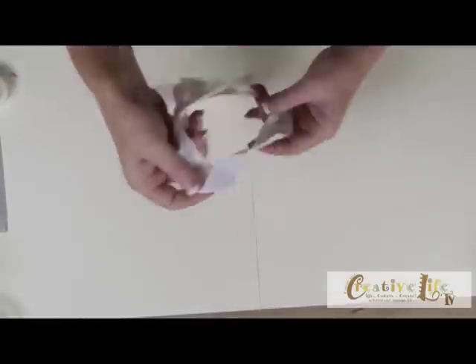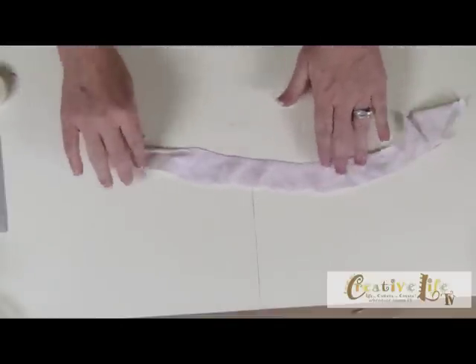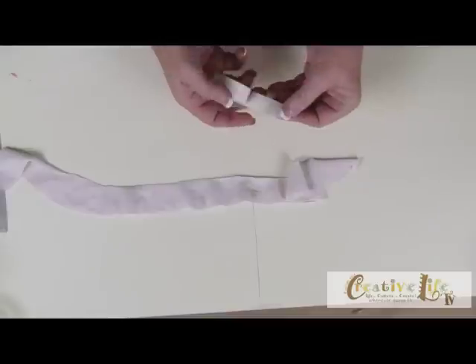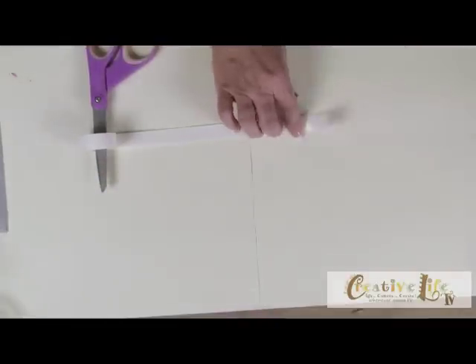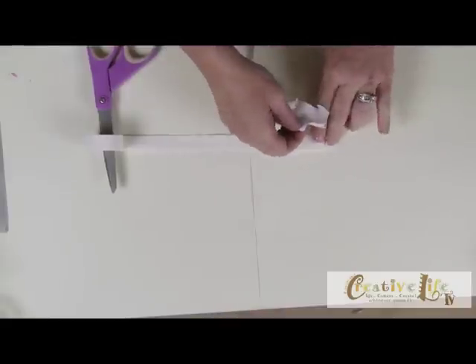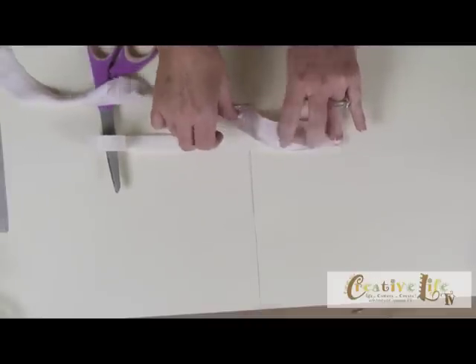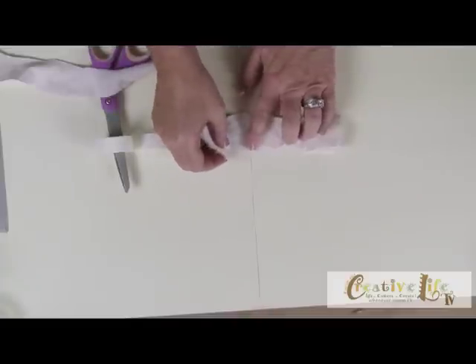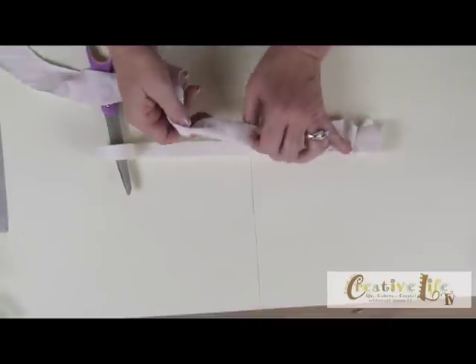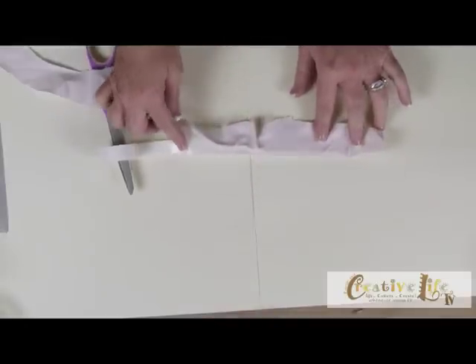When you get that all cut, what you'll have is a piece of material that's kind of wavy — it wants to curl because it's cut in a circle but you're trying to make it into a straight line, just like this. Now we're going to apply the adhesive to the edge of this fabric. I'll stick my scissors in there to hold the tape down as I apply the fabric, and I'm just going to line the edge of the fabric up onto the tape. It will pucker as you apply it, and that's a good thing because it creates lots of nice natural folds in your flower. Since the material wants to curl, every once in a while you're going to have to bunch it up.